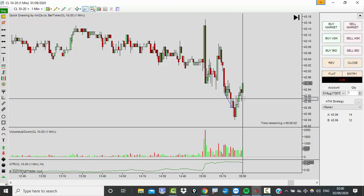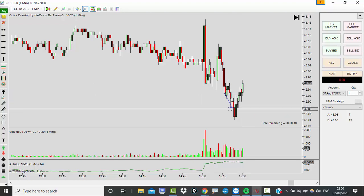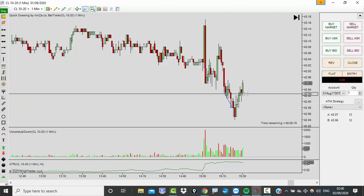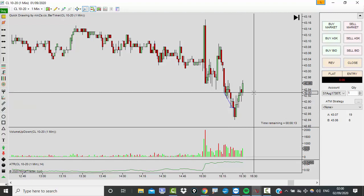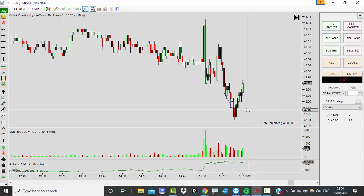This is a confirmation. So now what am I doing? I want to get my stops under the last place that held. So that means 87. I want a 6-tick stop, so I can get my order in anywhere from 93 and below. Obviously the trade is negated at 87.